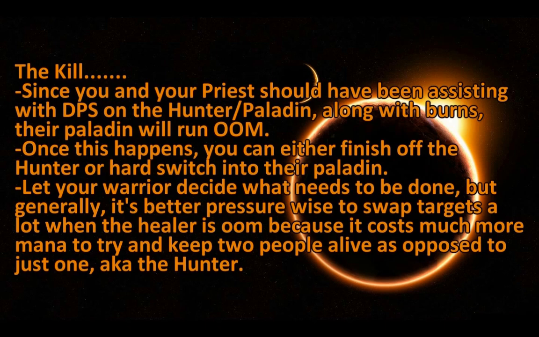Generally, it's easier to switch to the paladin and get a kill, because if he's at 0 mana and there's a Sacred Shield on the hunter, it's going to absorb a little bit. But if you switch to that paladin, he's not going to be able to do anything. He's not even going to be able to Holy Shock as long as he's below like 500 mana. He won't be able to do anything, and you should let your warrior decide what needs to be done. So hopefully they can make pretty good choices on who they want to kill.